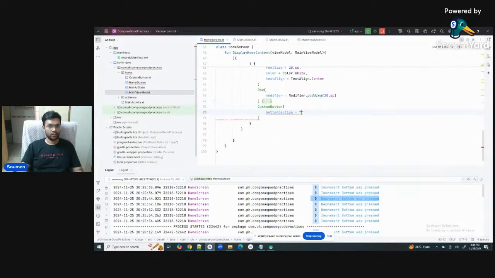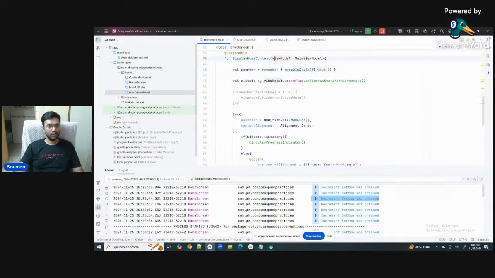I'll put the button caption as ask multiple permissions, and on button click we are going to ask this permission. So let me show you how we can do this.